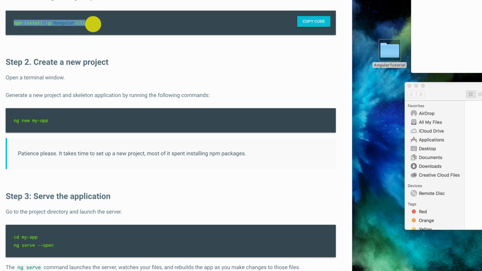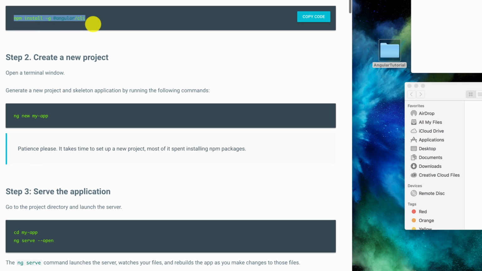And once you start working with Angular or React, or pretty much just web development, you're going to find that the more advanced level you get to, as you learn more and more, you're going to be using Terminal and NPM and Node more and more. So it's a great thing to learn and to be comfortable with. I've already installed it, but literally all you have to do is take this line, copy it into your terminal window, or your CMD if you're on Windows, and just run that and it'll install for you. It might take a few minutes, but it will run for you.